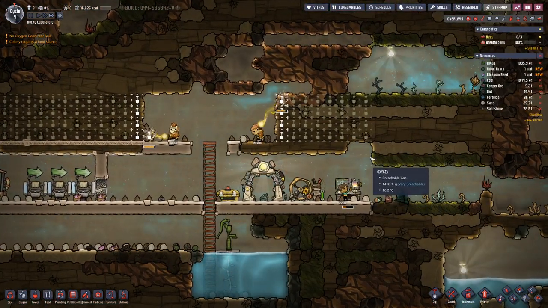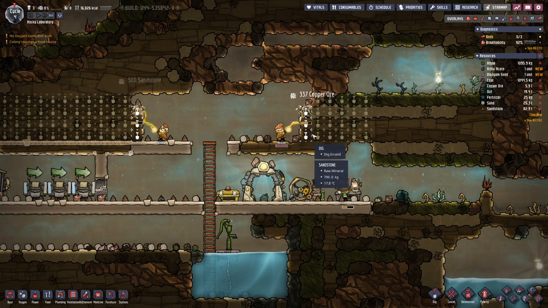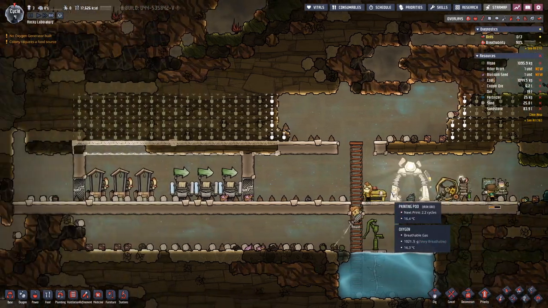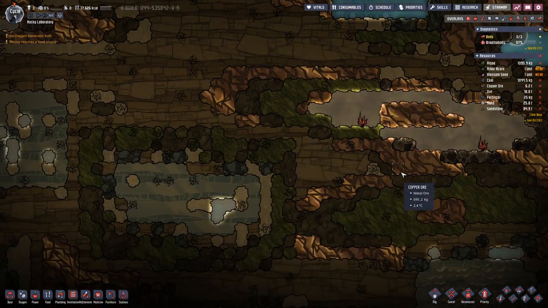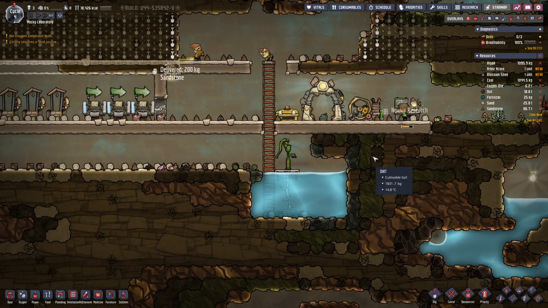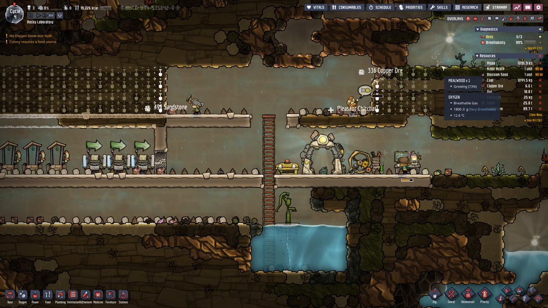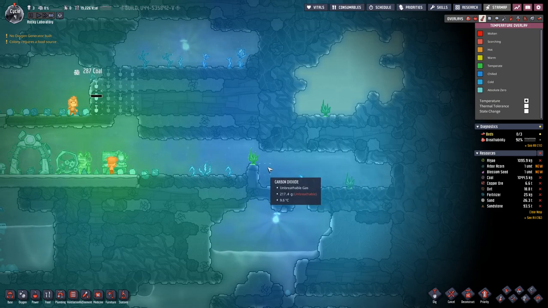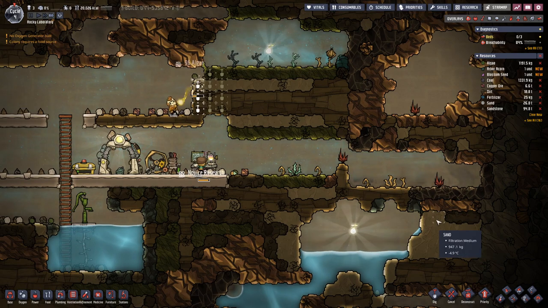So what I want to focus on today is getting a bit of farming going here in the middle, where the temperatures are not freezing, but for that we need to research a bit first. And let's see, we do have a bit of dirt around here. It's not much, but I think we will start with mealwood. How are the temperatures over here? -15. Here we have slightly positive numbers.